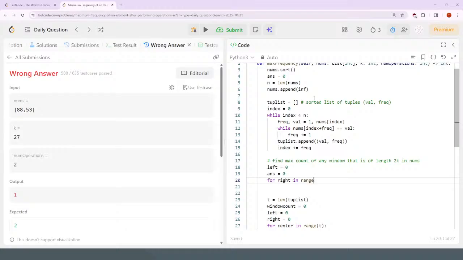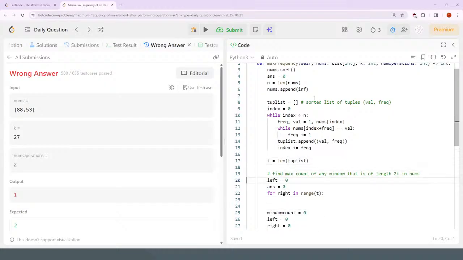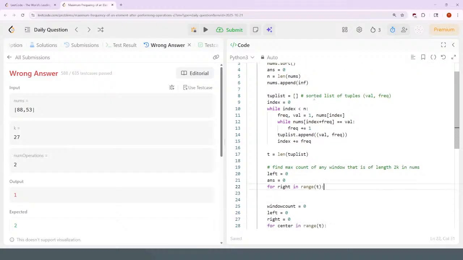For right in range of t, so I expand out the window. I guess it doesn't particularly matter the order.